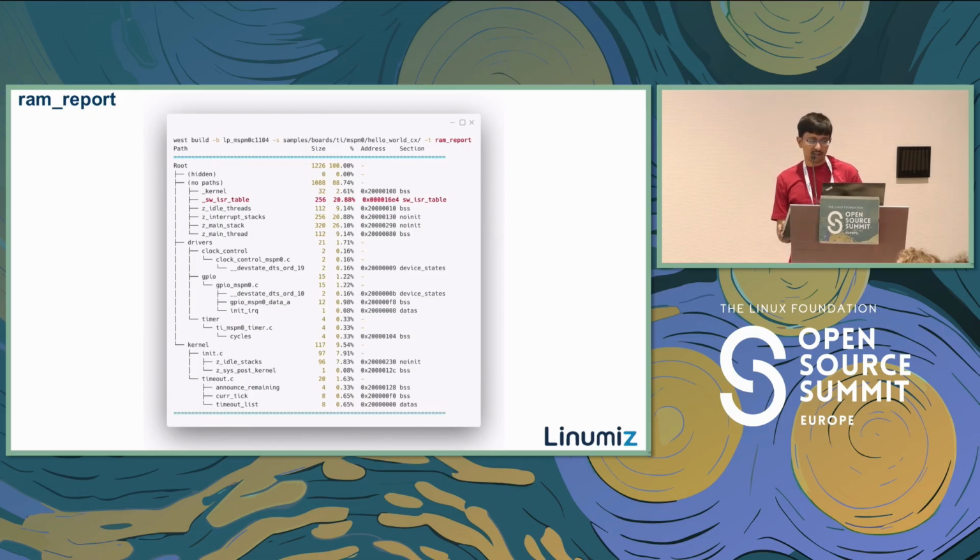Otherwise, you can see the kernel size itself is 117, which is the lowest possible configuration we figured out, in terms of 1017 bytes for the kernel itself. Apart from that, you can see the clock, GPIO and timers, which are the basic driver systems we require to have a simple example working, let's say LED or hello world. And there are a couple of other important pieces which take a huge placeholder, let's say 112 and 256 for the interrupt stack and also for the main stack. So there are a set of things which are still missing in this slide. I will come to that in a later slide.